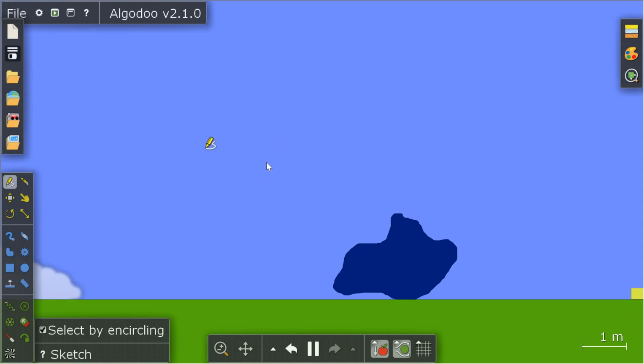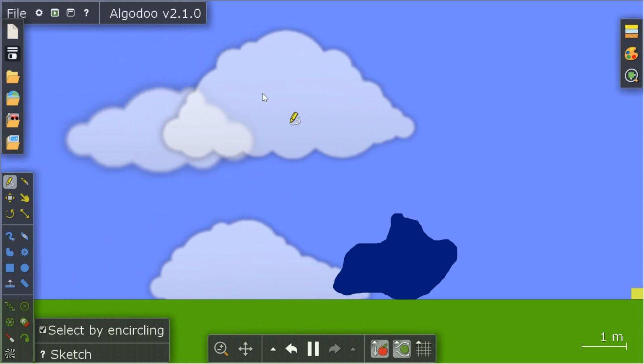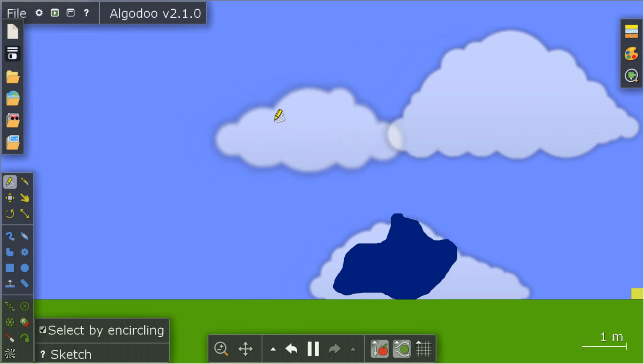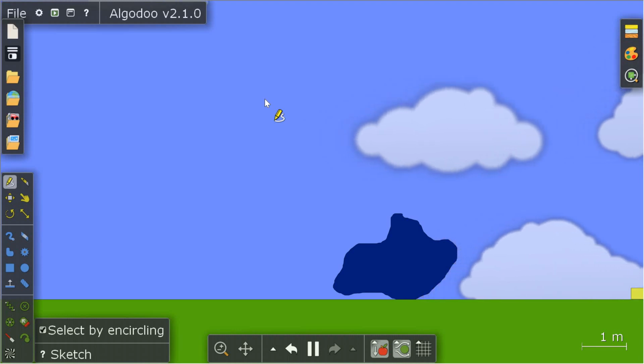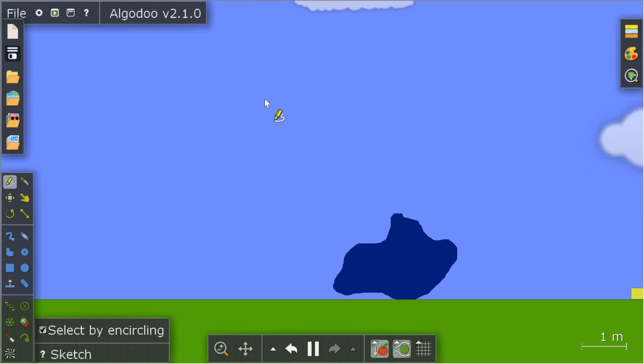If you want to make a perfect circle with this sketch tool, you will have to press the left mouse button and then draw something which is very close to a circle. But at the end, do not leave your left mouse button immediately. Wait for 2 or 3 seconds, then leave your left mouse button. You will see that the irregular shape has automatically transformed into a circle. Let me draw something close to a circle. This is like a circle. Okay, you see, this has transformed into a circle.